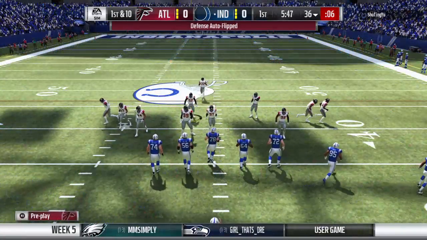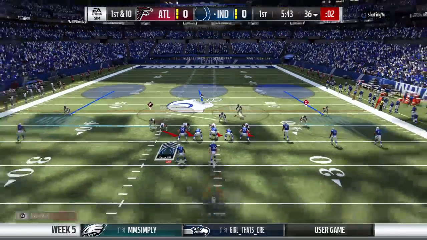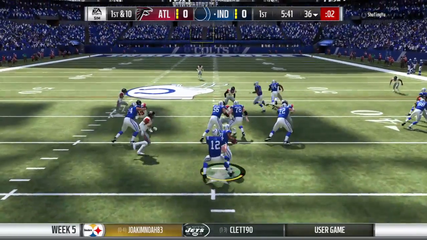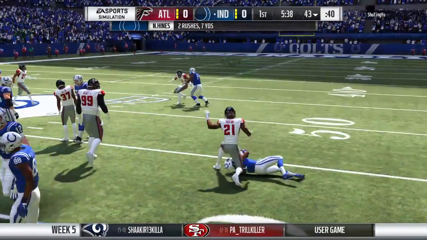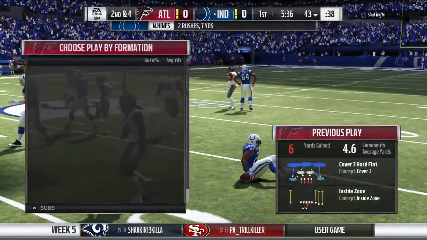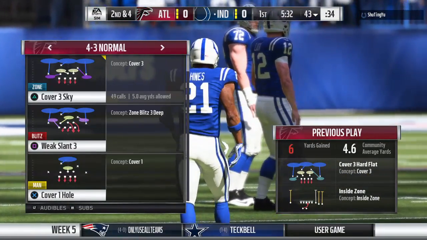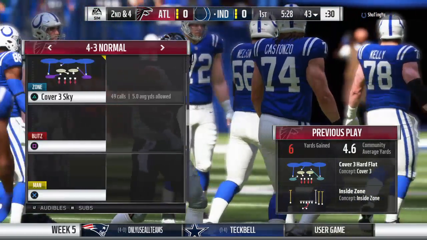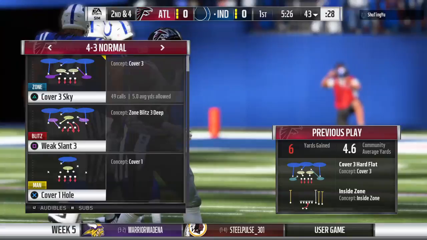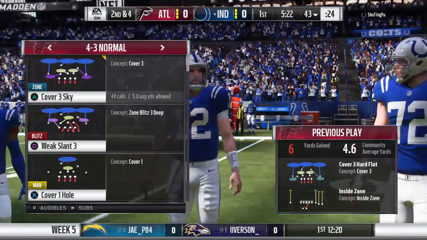So from the 36 now, 1st and 10. They'll run it now out of the gun. And he's across the 40, 3 extra yards to the 43. It's a 6-yard pickup, and it gets him to 2nd and 4. Let's talk a little football 101 here, because one of the keys to advancing the ball downfield is success on first down. Huge difference, as we know, between 2nd and 4 and 2nd and 8 or 9.